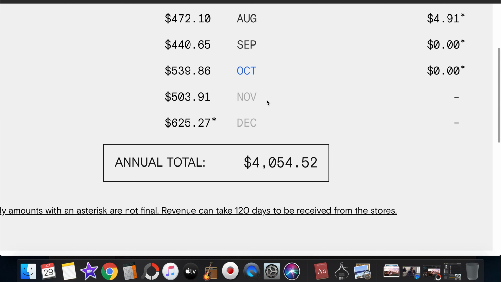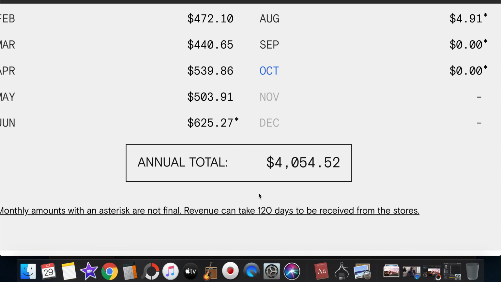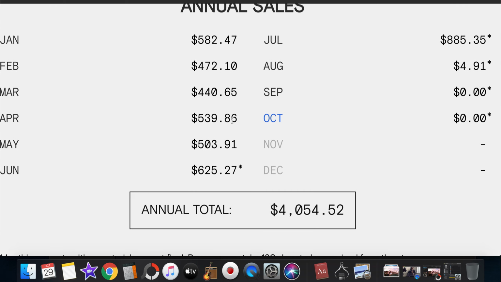This is how streaming works: it takes up to 120 days to receive the total sales from the current month. So when you see the little asterisk by the month, it's not 100% paid out yet. We're in the month of October, and it was last paid out for July, so it's about 3 months behind on every payment.